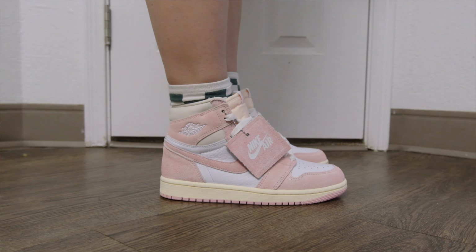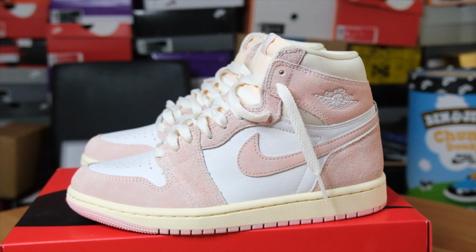Welcome, Cats and Doggies, to another episode of FiqNSneaks. Today we'll be going over the Air Jordan 1 Retro High OG. I think it's all those things on this one. And the Wash Pink colorway.